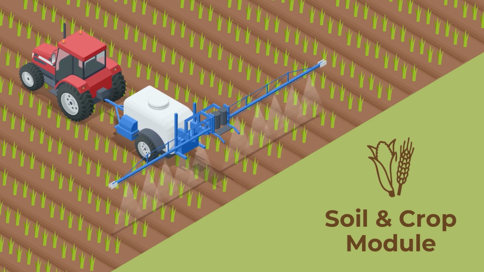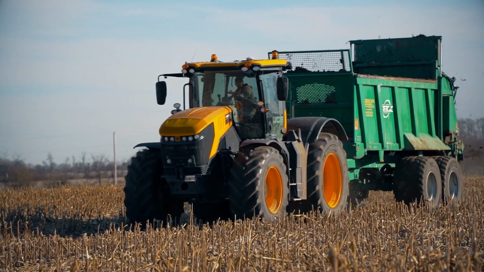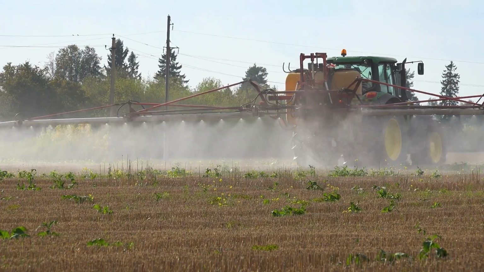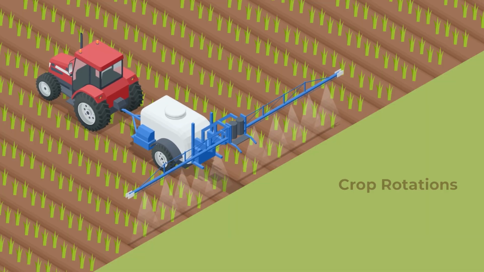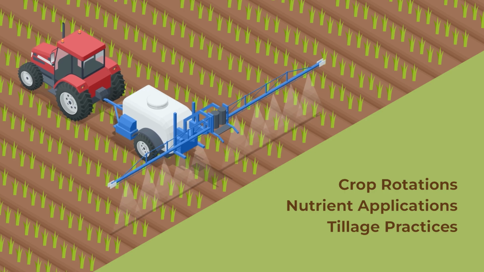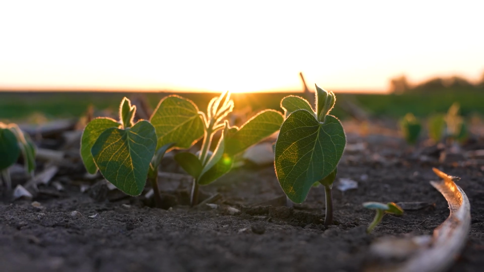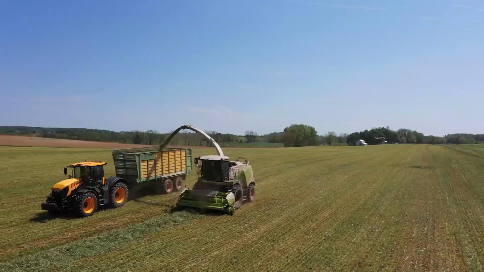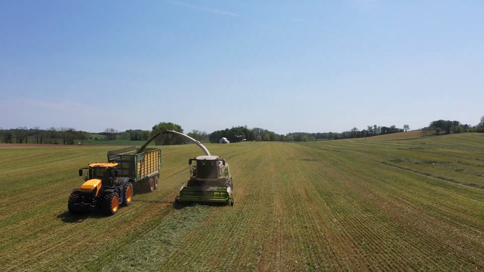The soil and crop module simulates the daily changes in soil composition and crop growth. This module can receive manure from the manure module for application in the fields, in addition to or as a replacement for chemical fertilizer application. Users can tailor crop rotations, nutrient applications, and tillage practices to simulate crop growth, runoff, leaching, emissions, soil carbon changes, and other field outcomes in conditions that closely match those on their farm.